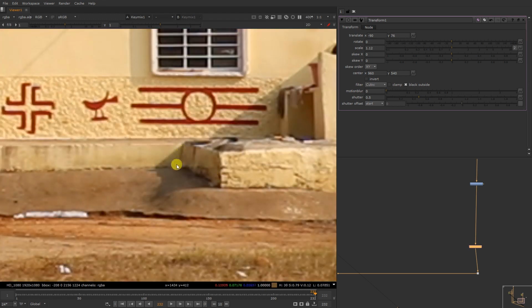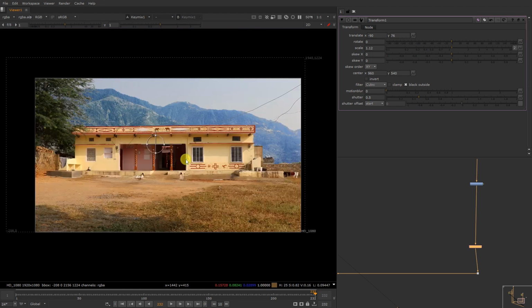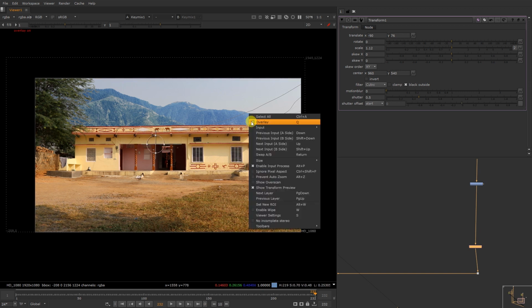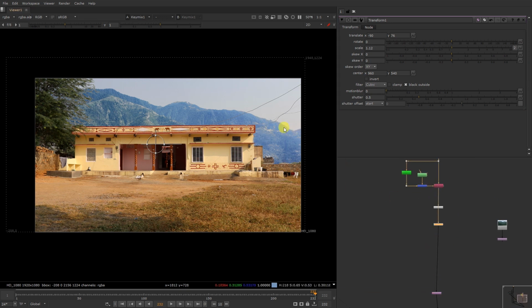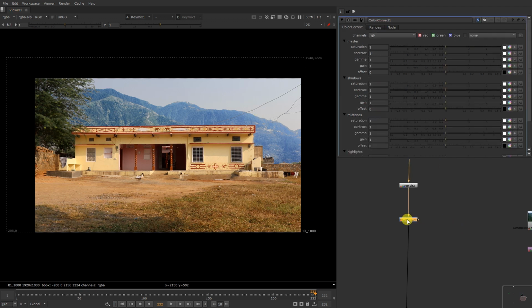Now what we're going to do is suppress the blue first. So I'm just going to delete this color node and take a HueCorrect. The first thing we need to do is suppress the blue as much as you can.